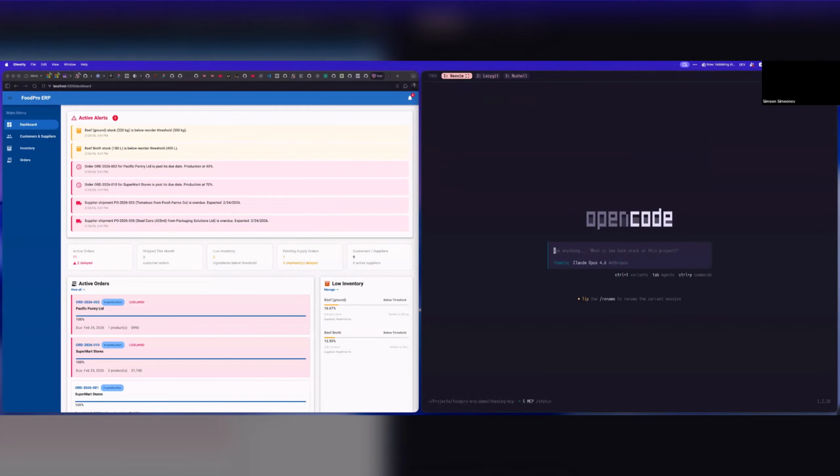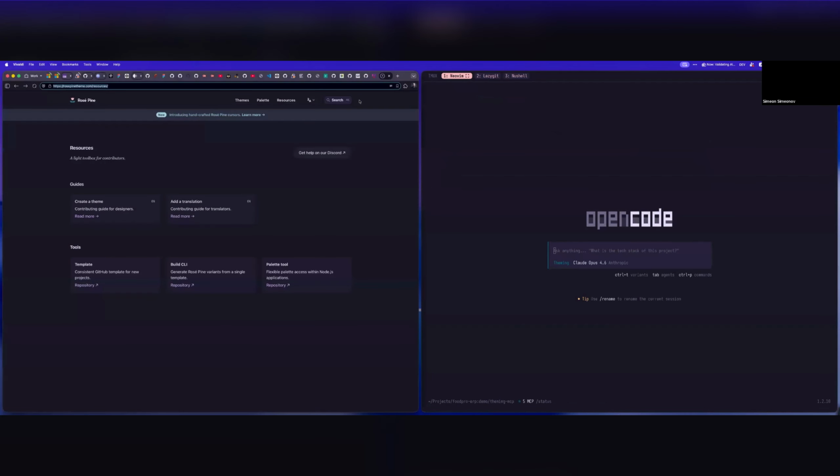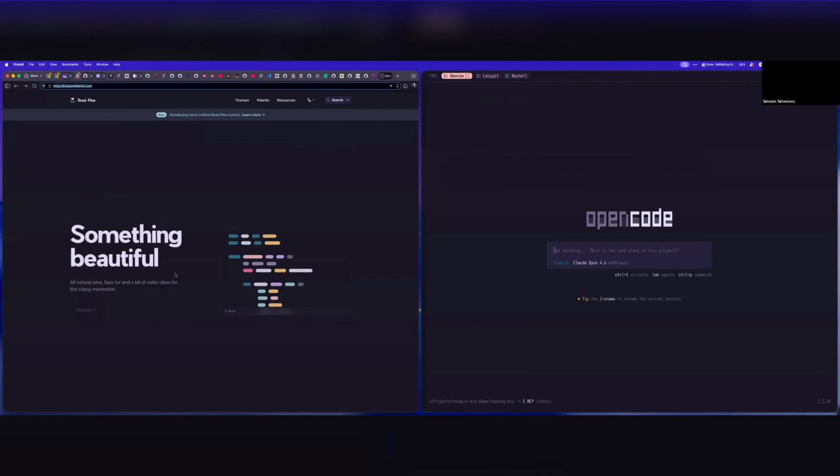I can just start by asking it to do something for me. And usually, what people do is they would want to change the colors. They either want a dark theme or they want a combination of a dark theme and a light theme with a switch. So let's start with something that I like and I love. I love the purple color and I love this rose pine theme. I use it everywhere in my browser, in my code editor, in my terminal, anywhere it's available, I use it.